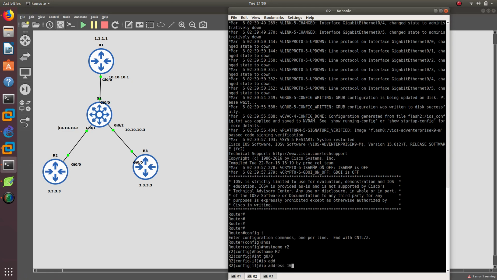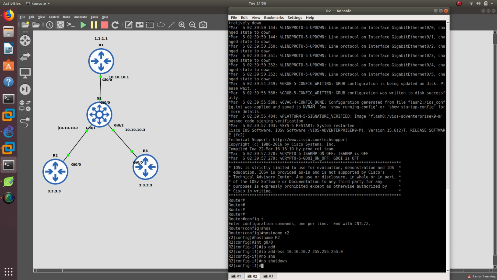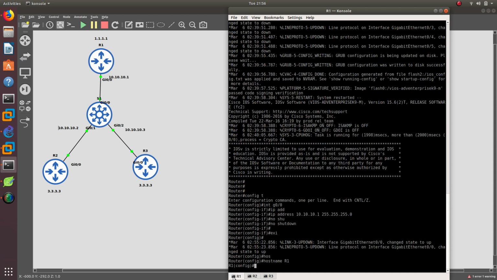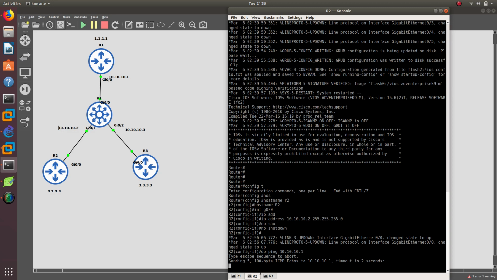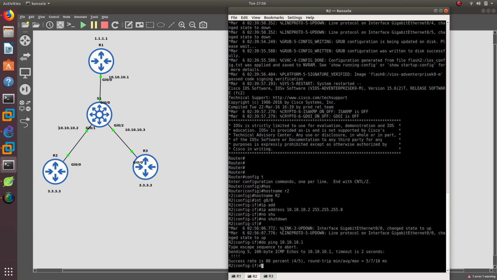IP address 10.10.10.2. No shutdown. So now from here I should be able to ping router 1. Do ping. There it is. I'm able to ping router 1.